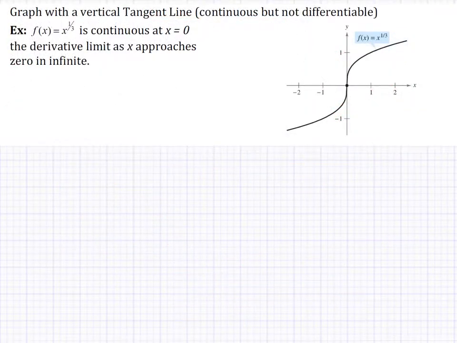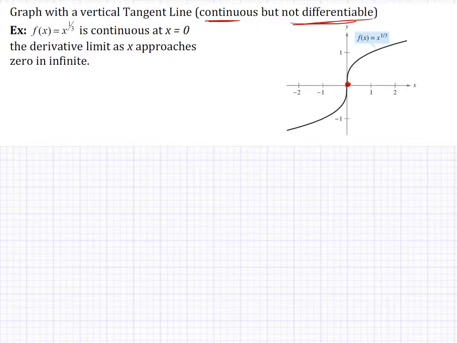Okay, so here you see another function that's going to be continuous but not differentiable at a specific point. Look at this point right here. This point right here is a place where the function exists, the function is continuous, but the derivative is not. It's not going to be differentiable. Now, for a totally different reason.